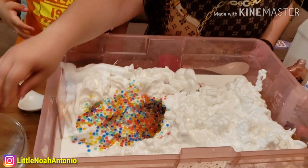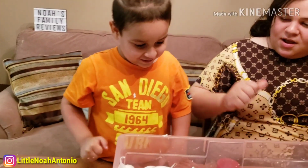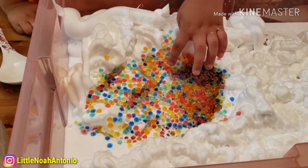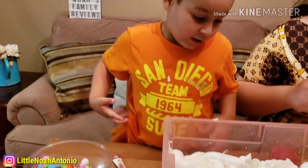Guys, look at the Orbeez! Whoa! There's so many colors! We got light blue, white, and red, and we got blue, and we got so many! Okay, and we got yellow.